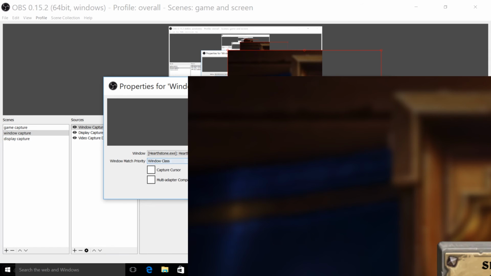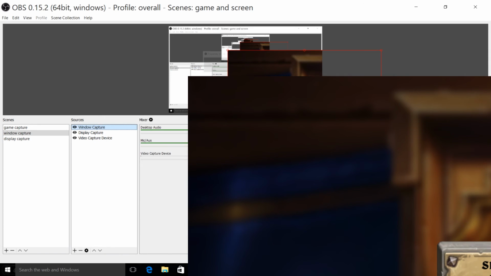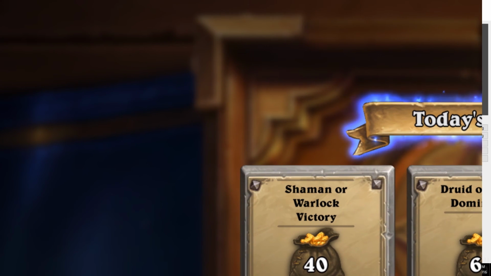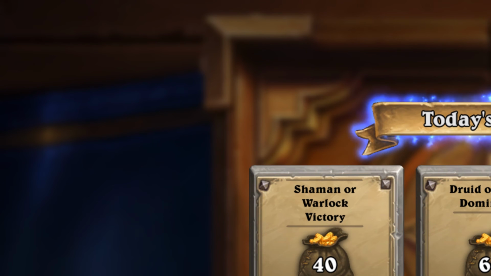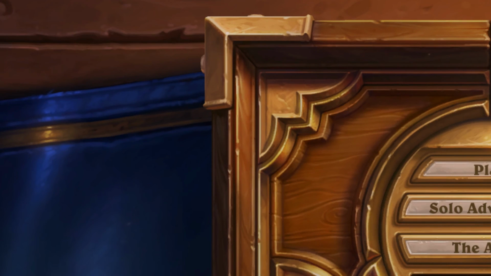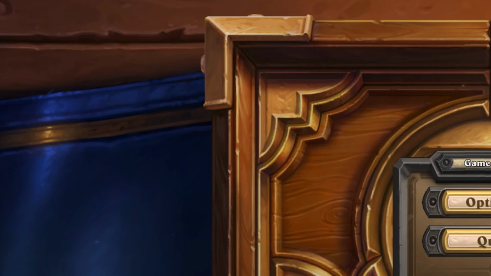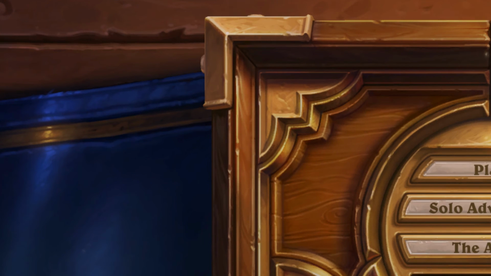Now I am running this at 1920 by 1080. This game is actually able to be run at 1920 by 1080. I don't know how, but it actually is. Believe it or not, I don't know why it's getting cut off. Let me go over to the settings and see what's wrong with it. It is at 1920 by 1080. Now what in the world is happening with OBS? This is a new problem that I have not seen before. Okay guys, I actually don't know what's wrong with Hearthstone. I'll come back in a moment.